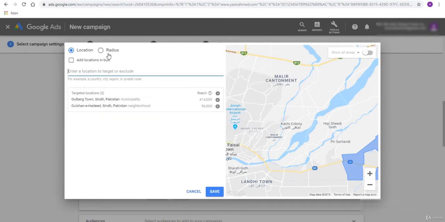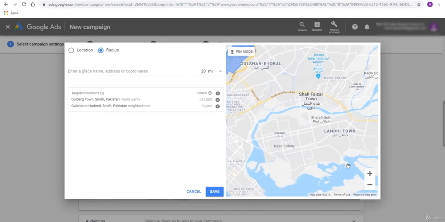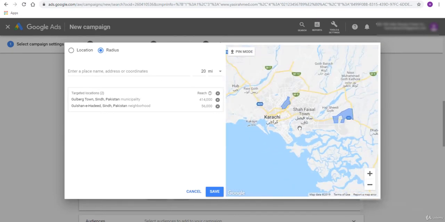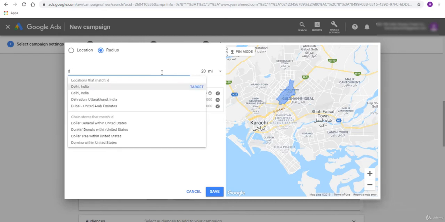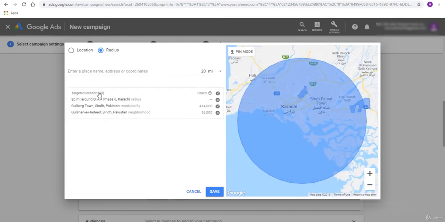Now we are trying to enter the location, but right now I'm going to click on radius, and once I've done with that, let me zoom this out for you guys so that you could see a preview. Now you can see Defense Housing Authority is short for DHA Phase. So this place has different phases, like from phase 1 to phase 8. So I'm going to write down. Alright, perfect. So you can see that I have phase 6 over here that was not available previously. I'm going to go ahead and click on it.